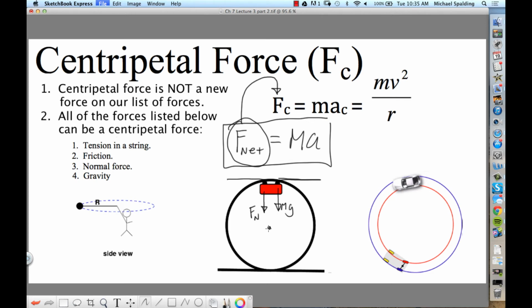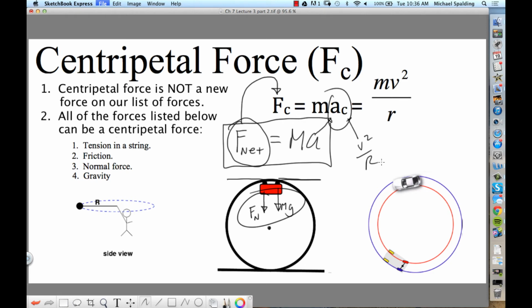So what would be the centripetal force here in that diagram? It's those two guys added together. Both of them are the centripetal force, normal force and mg, right? So centripetal force will be the forces that you're already familiar with, okay? So F equals ma. If it's a centripetal force, then your a becomes what? Centripetal. What's the equation for centripetal? v squared over R. So that gives mv squared over R.